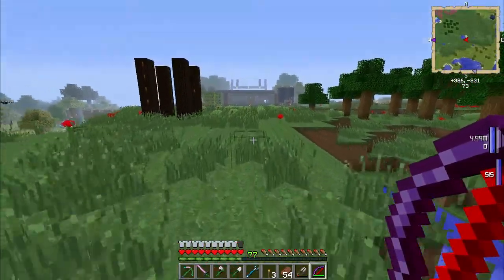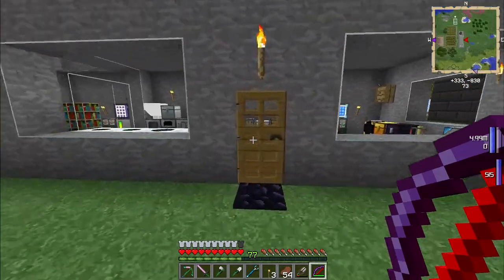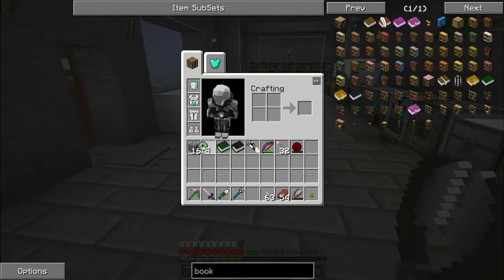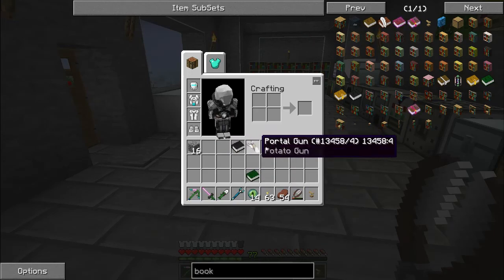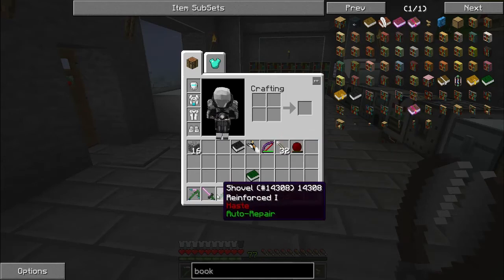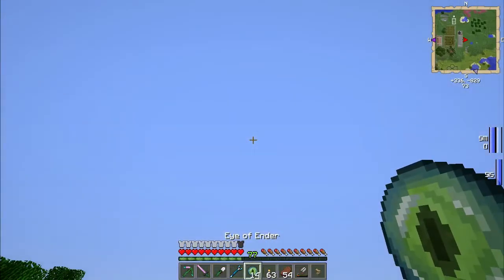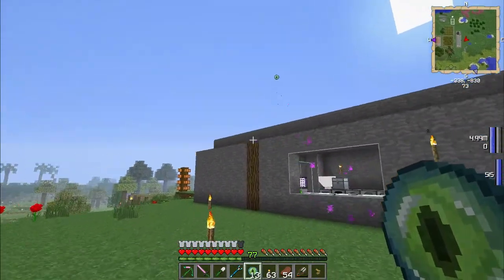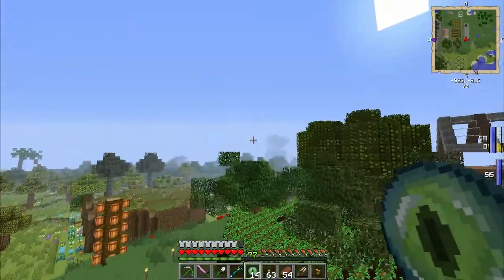Anyway, so now it's time to go kill the Enderman. I mean the Ender Dragon. Why do I keep saying Enderman? I don't know. Okay, so I've also created a link book back to my house. I've got an unlinked link book, which I'm going to use in the end. I've got my bow, got my arrows, and I've got my sword. So I'm going to go try and find the whatever it's called, the stronghold, and then I'll come back if I do find it, hopefully.